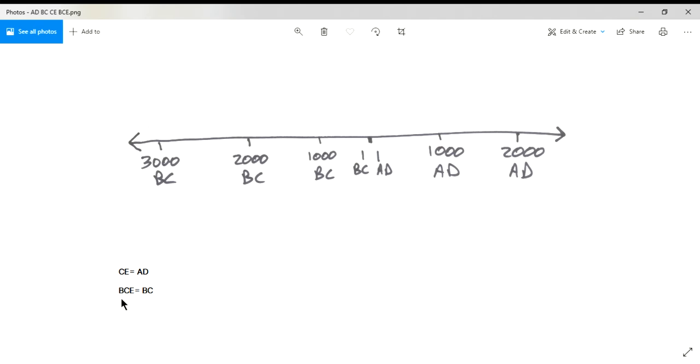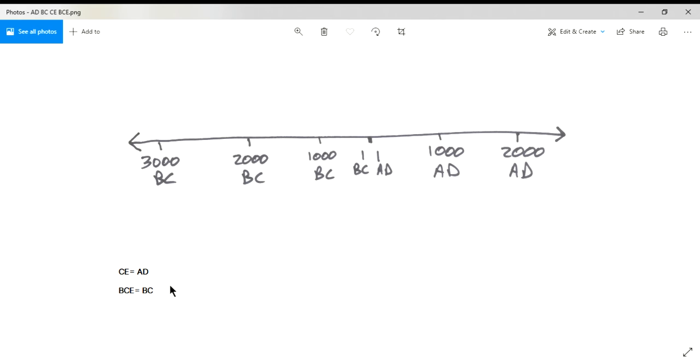If the numbers of the years are the same, why did someone even bother coming up with a new system? Why not just keep using AD and BC? To answer that question, we have to go back to the meaning of the terms AD, Year of the Lord, and BC, Before Christ. Lord and Christ are religious terms. In recent decades, some people have objected to that, not wanting to use terms that refer to Jesus, such as Christ or Lord. So the terms CE and BCE were introduced. The CE and BCE terminology is religiously neutral. There are no religious statements made by the terms Common Era and Before Common Era.